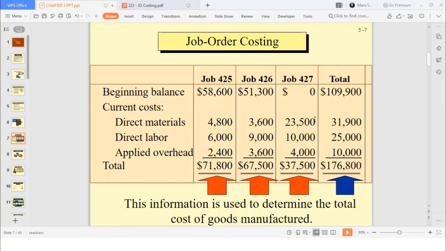And then, if you determine the unit cost of each job, your basis is the cost of each job, the total cost incurred for each job. For example, 176,800, and that job produced 100 units. It is not necessary to divide the 176,800 by 300. For example, if 300 is the total units made, you do not divide by 300 to get the unit cost of each job. Whatever the cost of that specific job is, you divide it by the number of units made in that specific job. So that is how you get your unit cost.